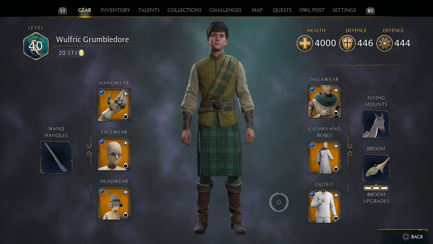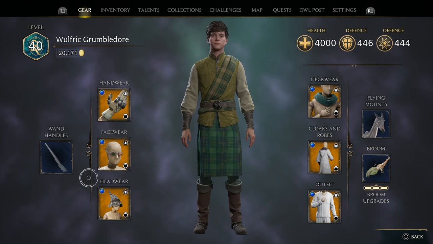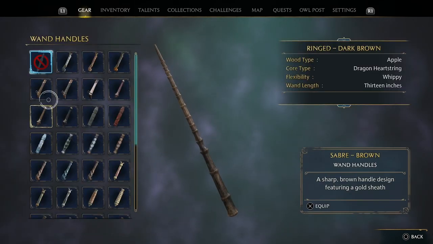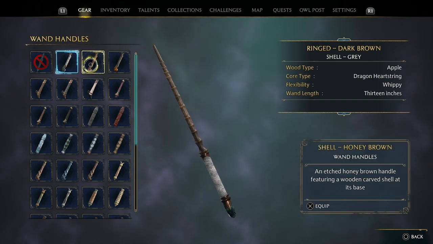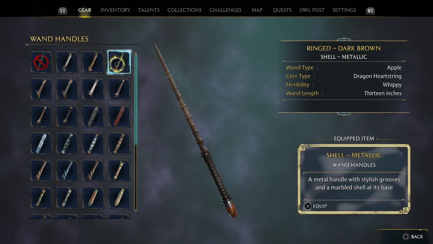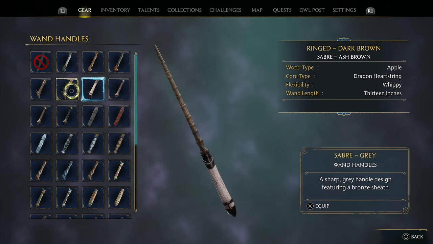That wraps up all the different outfits: cloaks and robes, neckwear, handwear, facewear, and headwear. Now we're going to move on to the wand handles. And again, these are all just aesthetics. The wand handles are a little bit different than the armor that we just went through.